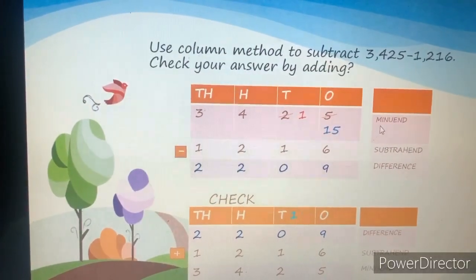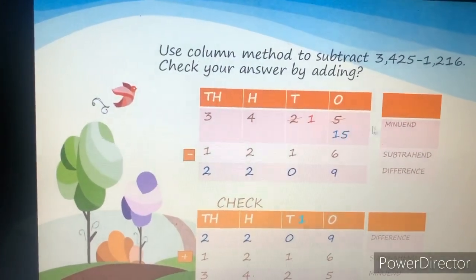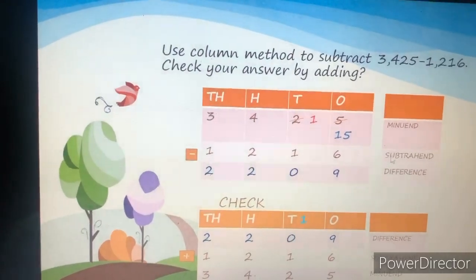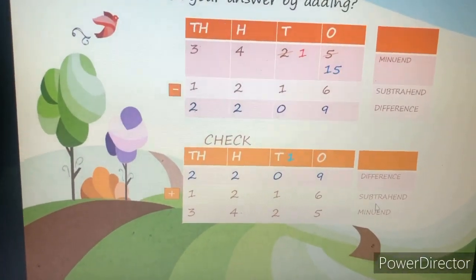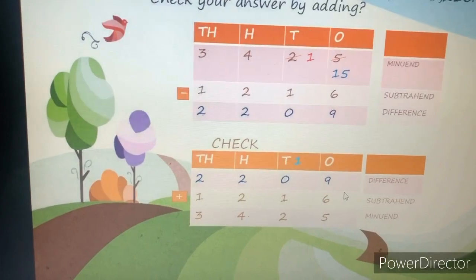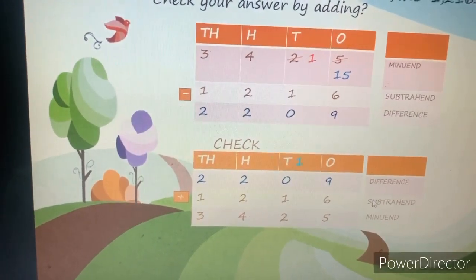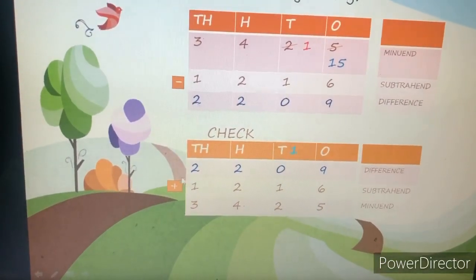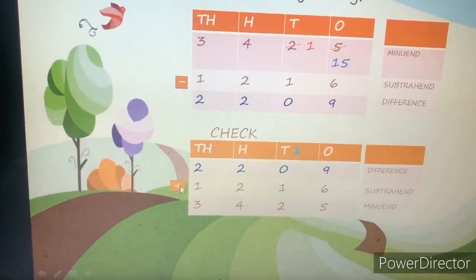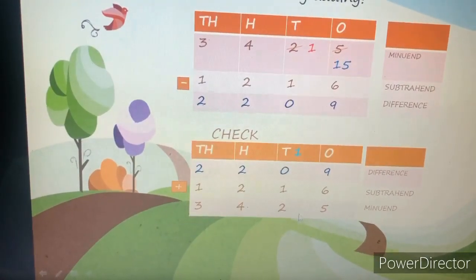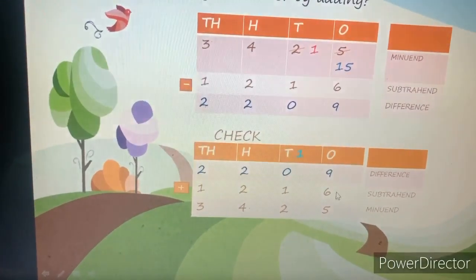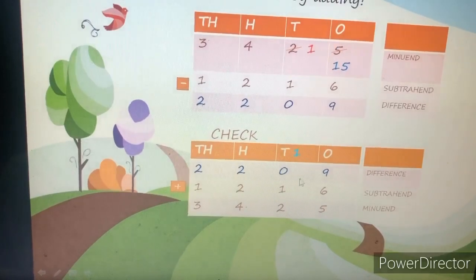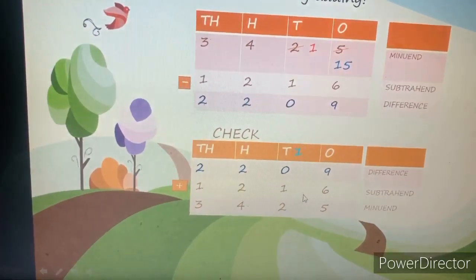But what did I write here? Here I wrote this number is called minuend. This number is called subtrahend. And this number is called difference. Why did I write this? To show how to check. When we are checking, first we will write difference. Then we will write subtrahend. And what symbol will we use? We will use add. And what answer should we get? We should get our minuend, the first number of the subtraction, when we add difference and subtrahend.